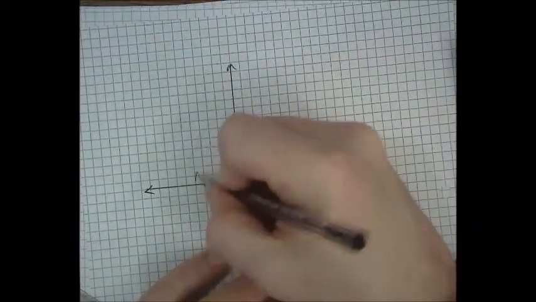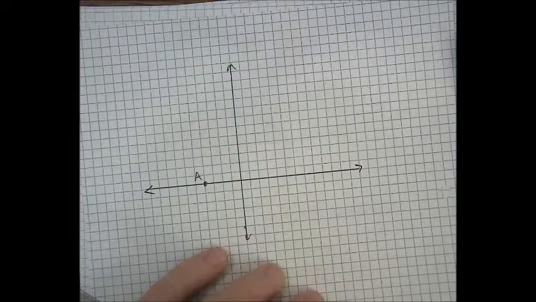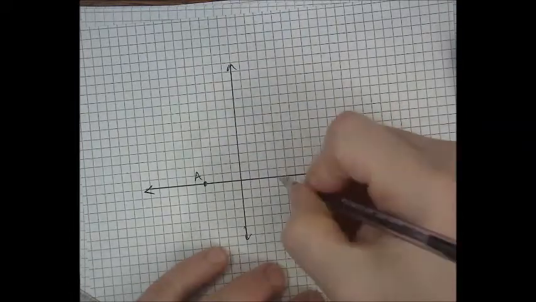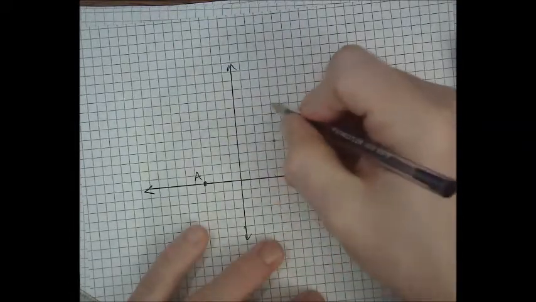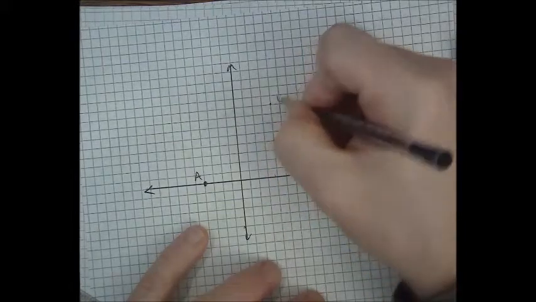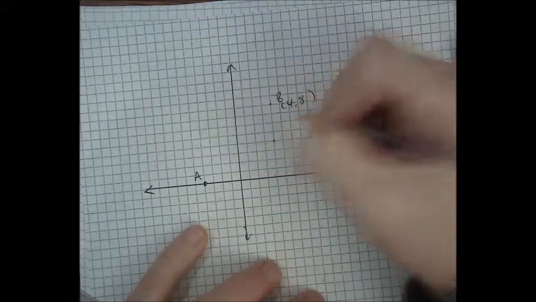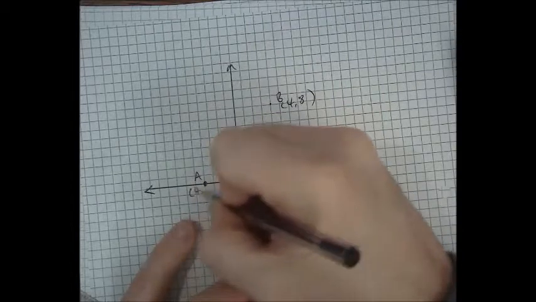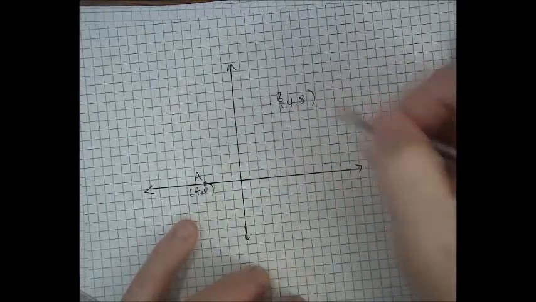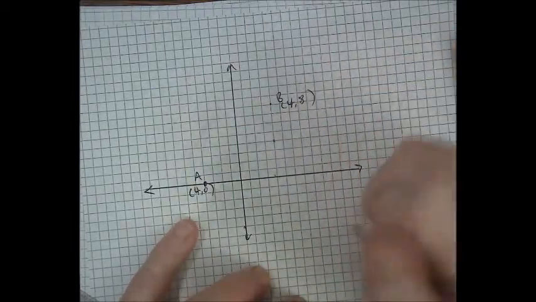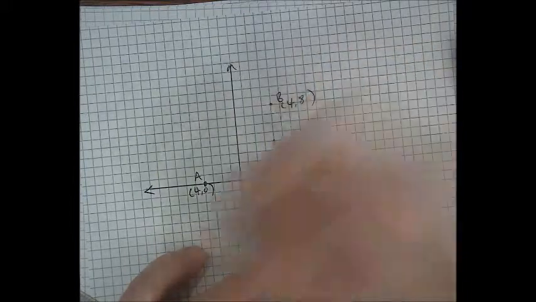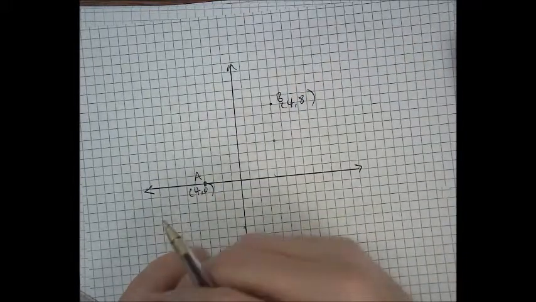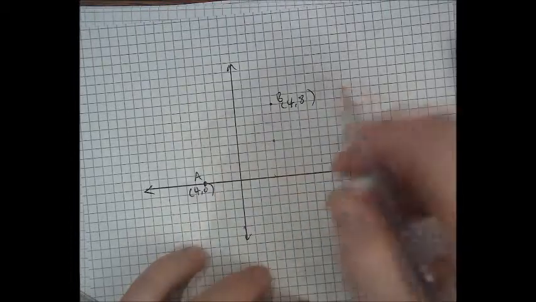So there's A, the circle goes through that. 4, 8 is point B, the circle goes through that. I'm always a fan of having as much detail onto the diagram as possible. I'm always drawing these coordinates on it so that I can look at the diagram rather than having to keep looking back at the text of the question. And 6, 0.